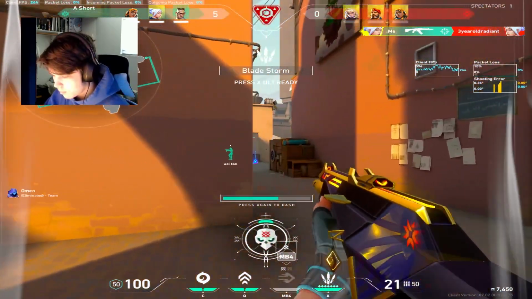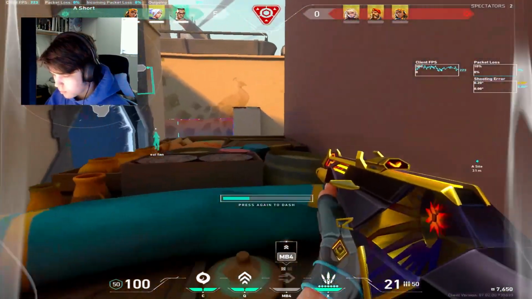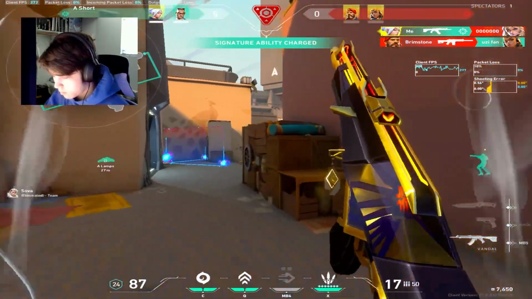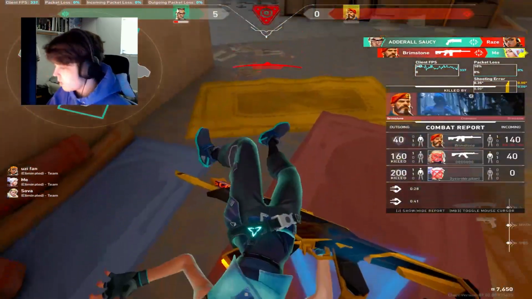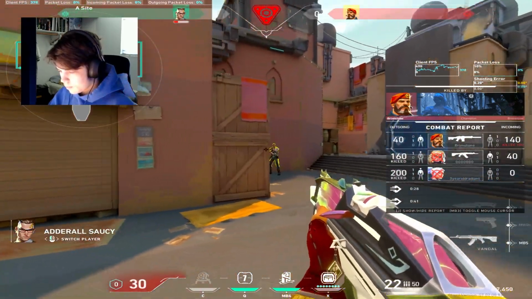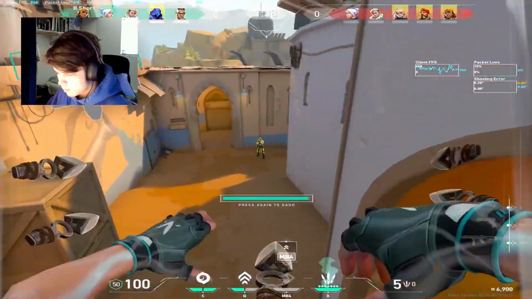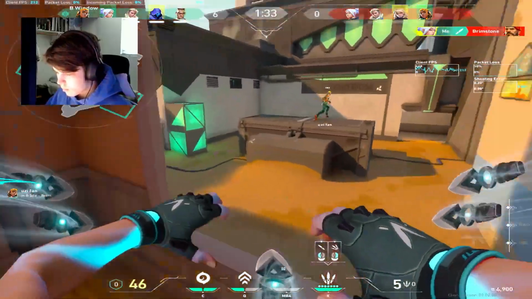Oh, my ult's ready. One enemy remaining. Last player standing. Should be 1 HP. Nice, good. What's this? Fire in the hole!